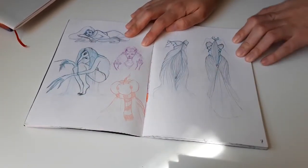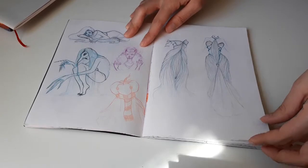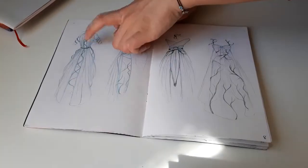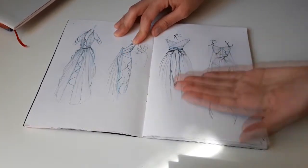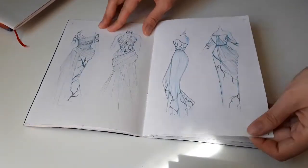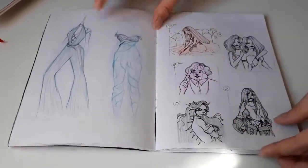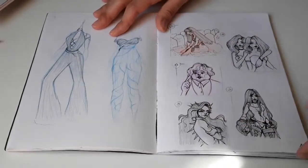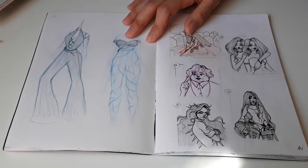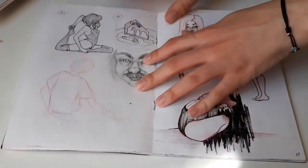I was also designing a collection for class — the theme was trees for me — so I had a few designs done in here because I could do it in class quickly, as I carry this sketchbook basically always with me. I did this one physically and this one in a shorter scale; they didn't turn out as well as I'd hoped but they turned out okay. There are some of the looks — they actually had to be around 20, so there are a few more elsewhere. These were the last days of Inktober, all here in little thumbnails because I was running late for a few days. I sat down one day and did a lot of thumbnails, transferred all of them, and caught up in a few days.